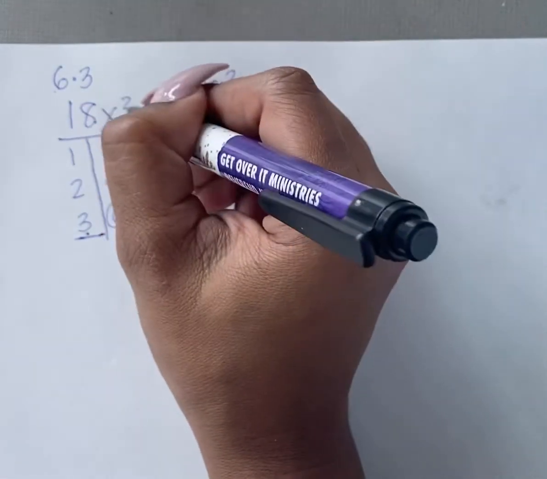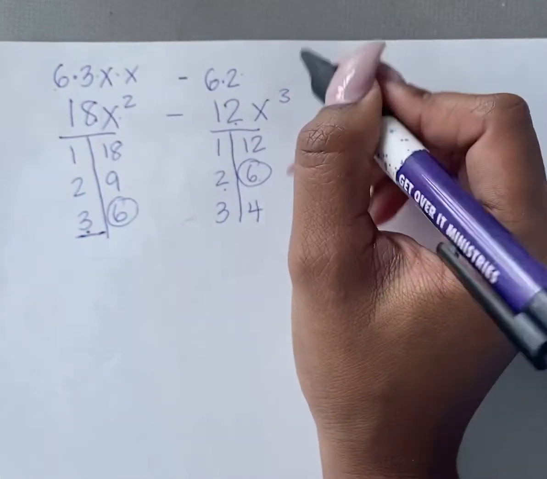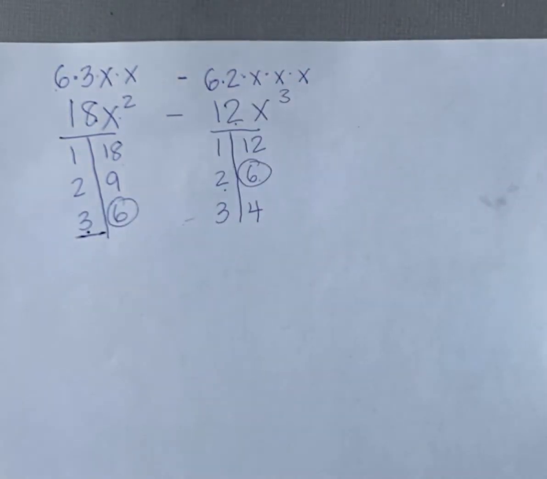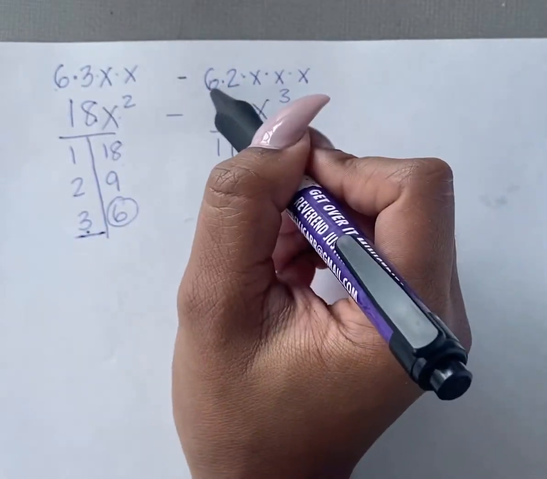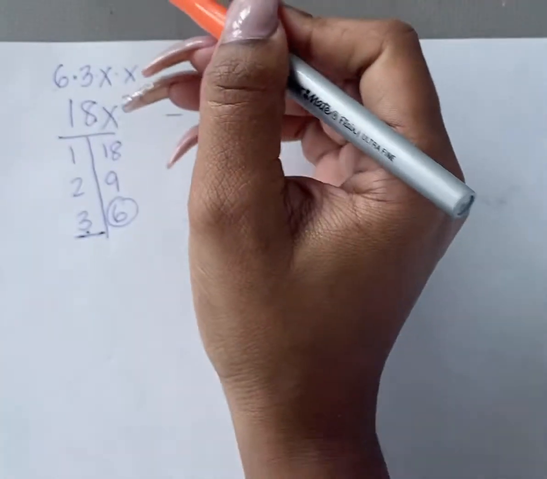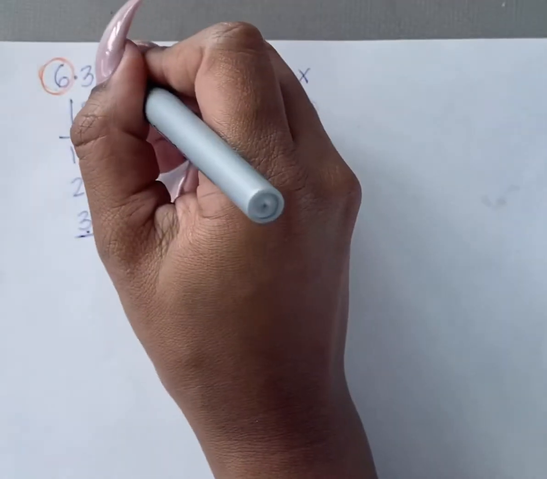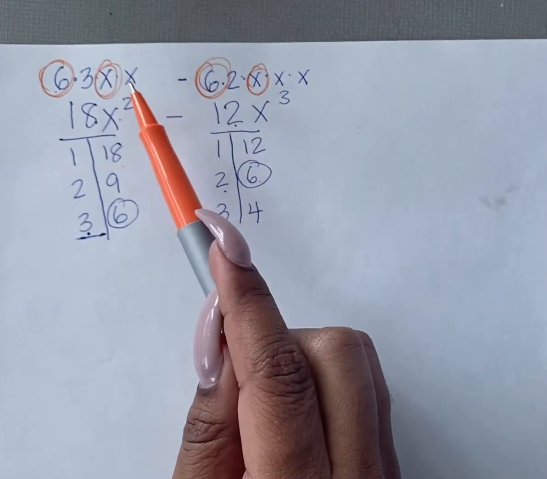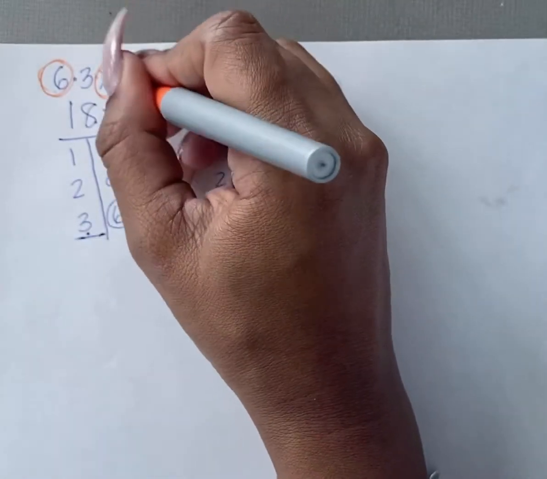Then I'm going to expand my x squared. So x squared is really x two times, so x times x, and x to the third is really x times x times x. It's x three times. And so I'm going to circle what is common between these two parts that are on the top. I'm not looking at anything else anymore besides what's at the top. They both have a 6. They both have this 1x. And then I'm looking to see, can I circle another x? The only way you can circle it is if there's another x on both sides, and there is. So I can circle one more x.